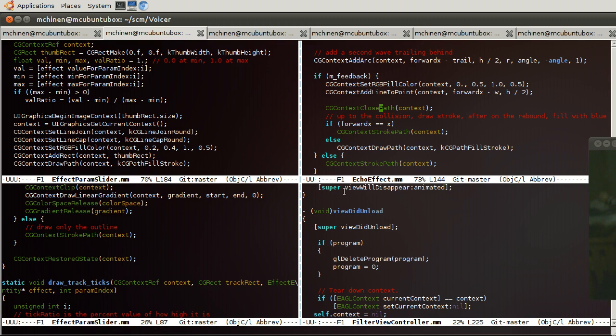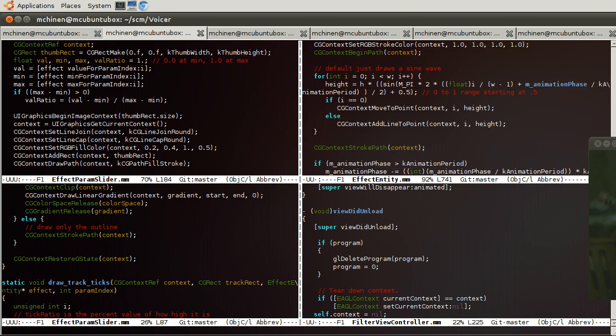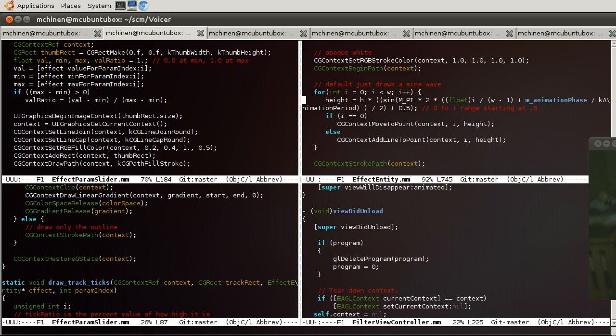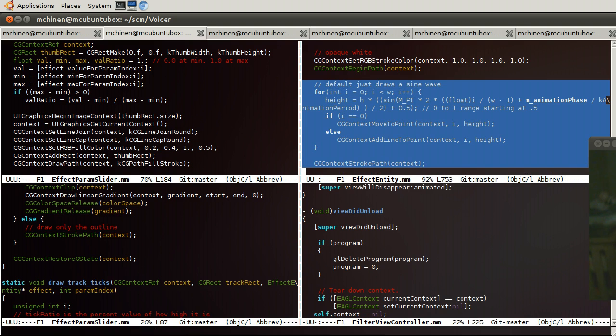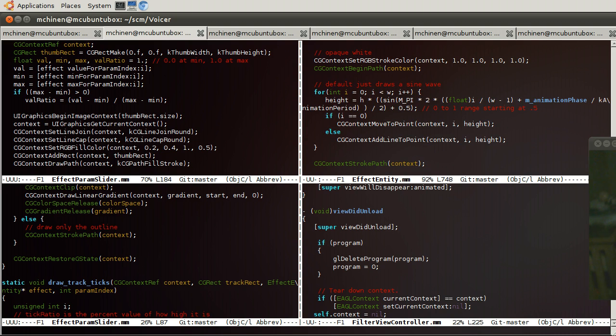So let's pull up some code that does that, and that will be in just effect entity, because that's the default animation. And that's also core graphics, so we can pretty much just rip this right out of here. This draws one sine wave from some phase. Problem is, though, this is going to be drawn every time. We could cache the image that has this and draw on top of that. I kind of like that, because that's not going to change even between effects. Come to think of it, there's a lot of other stuff we could cache between the sliders, but there's only two.